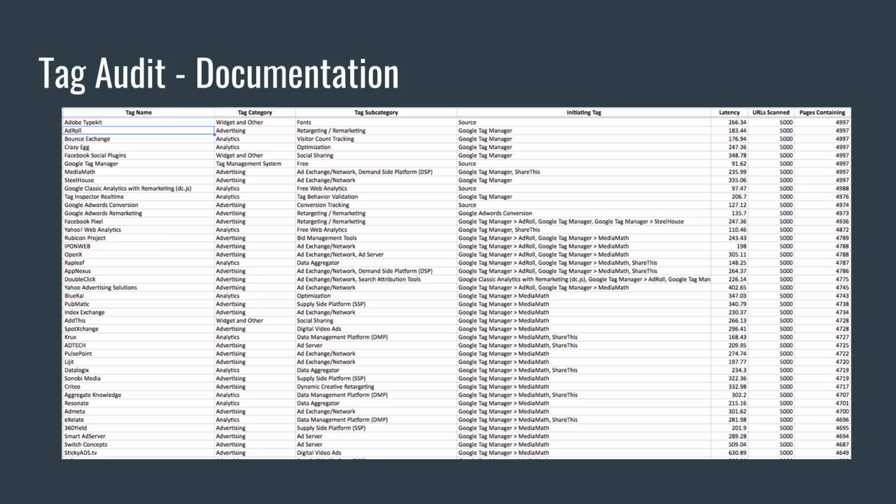What's the purpose? You want to know how it's being initiated. So is it loading, again, from the page, from your tag management system? Is it loading through a different tag? This is going to give you some insight, one, into what it's doing, but two, if it is something that shouldn't be there, this is how you can determine that action to take. How can I remove it? Is it something as quick and easy as turning off a firing rule or a trigger within your tag management system, publishing an update? Or is it something that you're going to have to get your development team, your development agency involved in removing from the page?